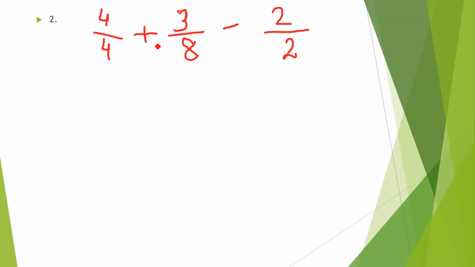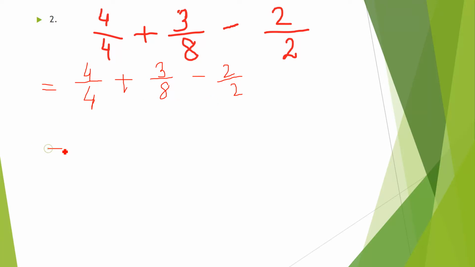Here you do not have the same denominator. See, this is 4, 8 and 2. One is positive, one is negative. These are the fractions, right? Okay, how will you solve it? I will write down the question one more time, so we cannot disturb the question. So it is our question. What you have to do, first of all, is see whether all the denominators are the same or not. In this case, no, these are not the same. This is 8, 2 and 4.